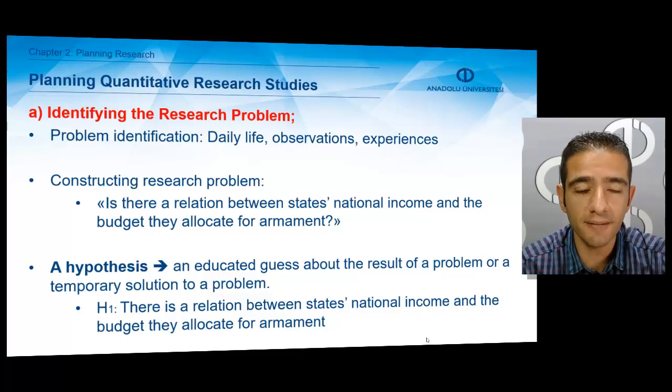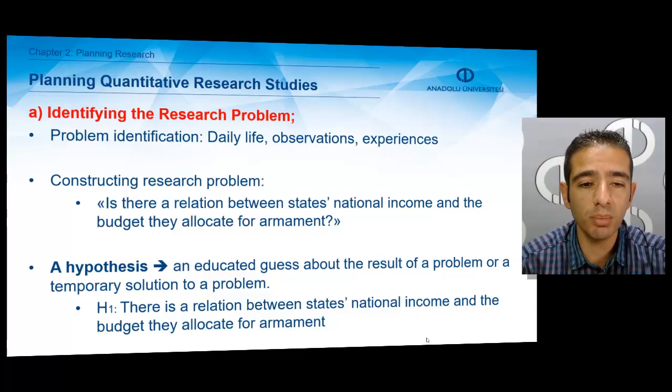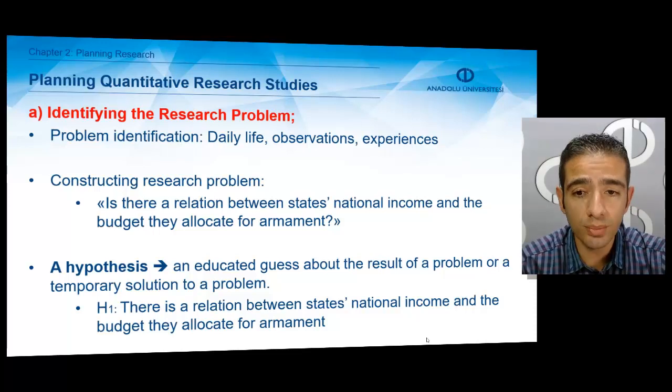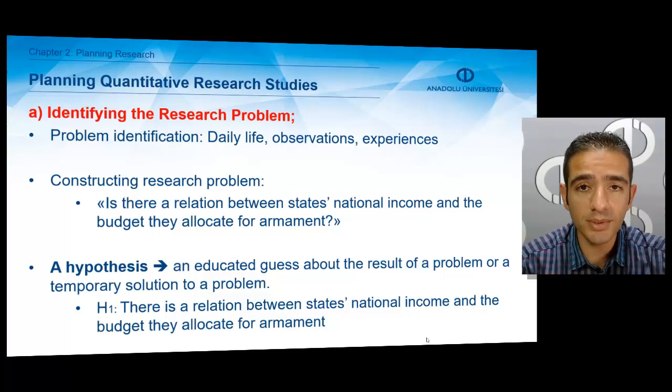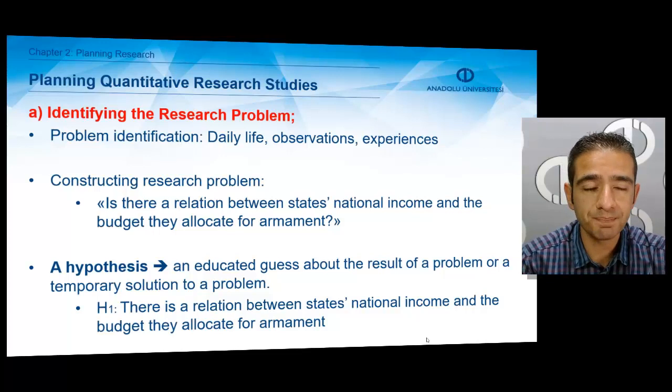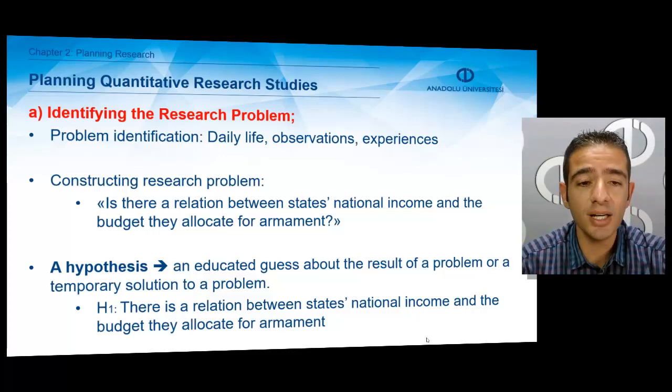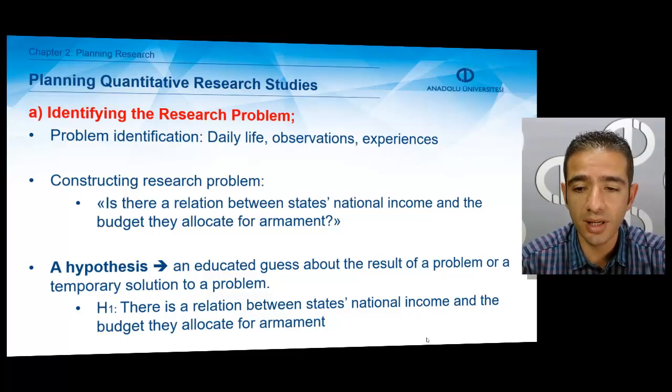What is a problem identification? You can identify some problems in your daily life. Based on your observations and based on your experiences, you can identify some problems and you may think that these problems are worth researching. And while constructing your research problem, you can present some questions. You identify the problem and then you ask a question. For example, is there a relation between states' national income and the budget they allocate for armament? This can be a good research question.